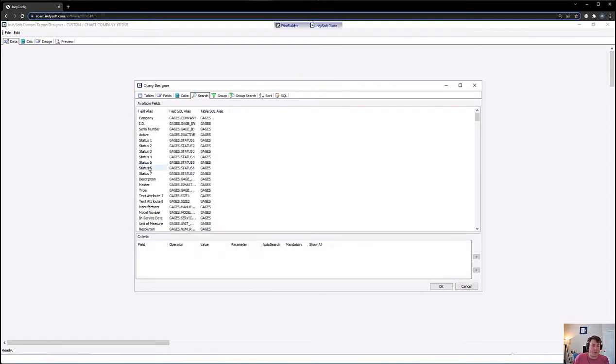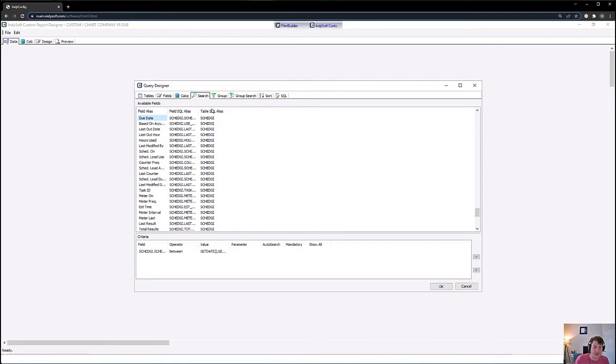Once we have that, we can go ahead and come over to our search, and we're going to be looking for the due date, and we'll say that it is between get date and get date plus 365 for items due between right now and right now plus 365 days.